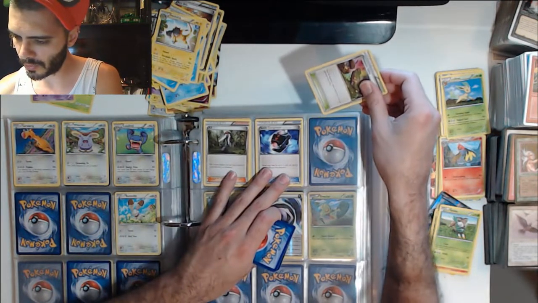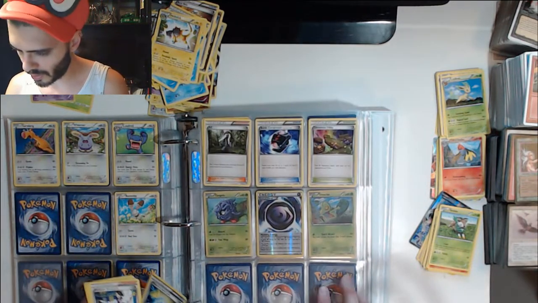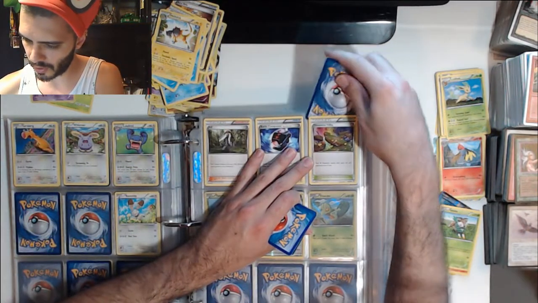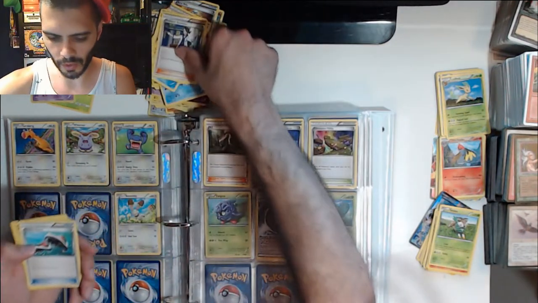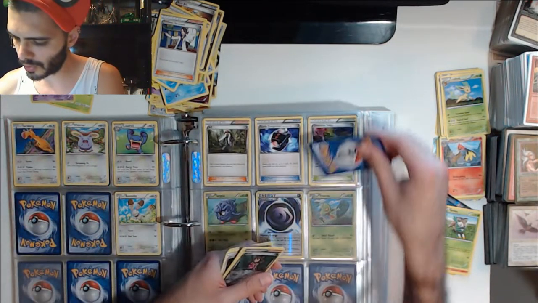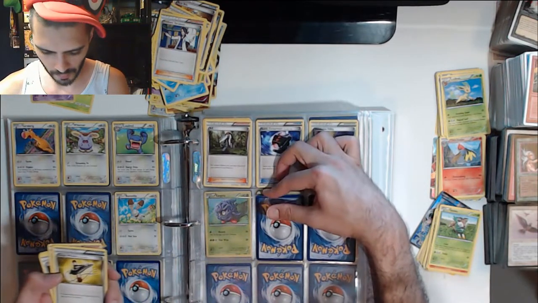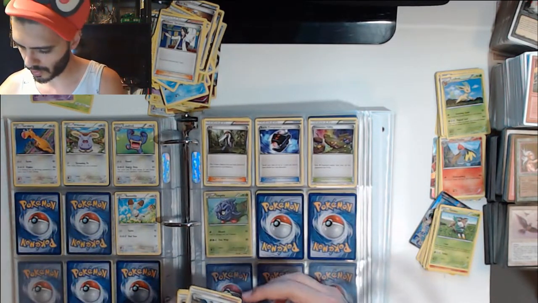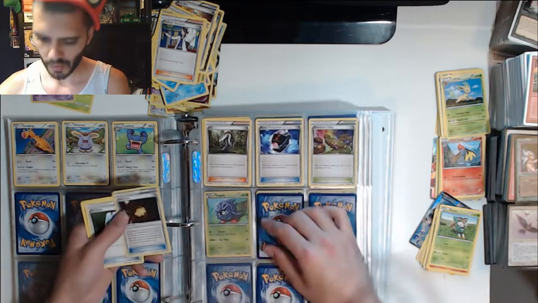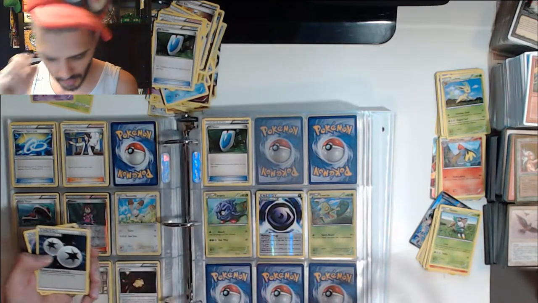93, Dimension Valley. 94, 95, 96, 97, 98, 99. Sycamore on the back. 100, Mewtwo Spirit Link. Already got Sycamore on. It's 101. 102, 103, Roller Skates. 104, Shauna. 105, 106, Target Whistle. 107, Tierno. 108, Trick Coin. 109, already got a Versus Seeker.